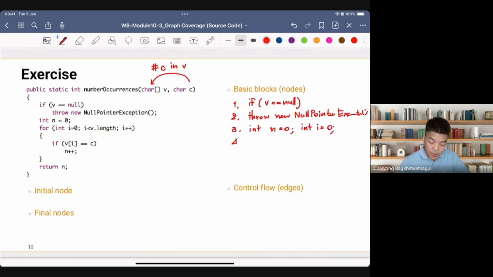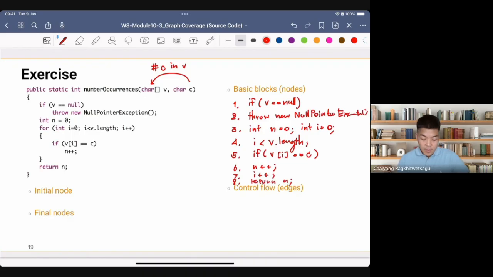And then number 4, I have i less than v dot length. And then number 5, I have another if inside the for loop. So if v[i] equals c. And then number 6, we have the increment of n. And the last one, don't forget the increment of i. And at the end, we have the return statement, return n. So the initial node is node 1. The final node is node 8.